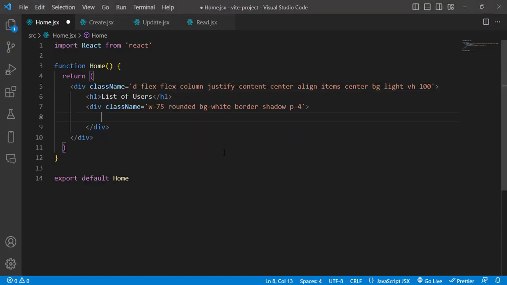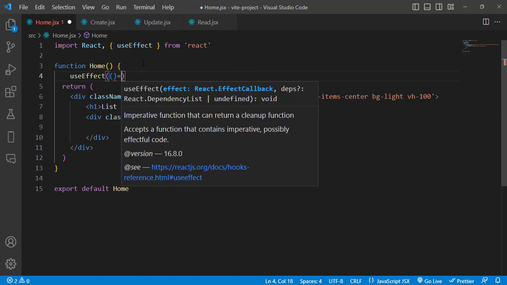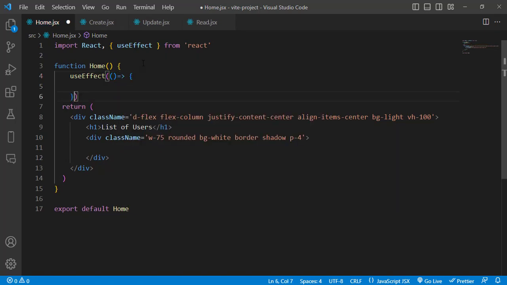So now let's come here to fetch our records from our file. We will run the useEffect hook, and inside that we will create a function, and here we will write our dependency array, which is used whenever you would like to update your records. Right now, if you write a data here, when that is updated, we will call this again. This empty array means that it will render just the first time whenever we run our application. So now we will access our data, we will use the Axios library for getting our data.